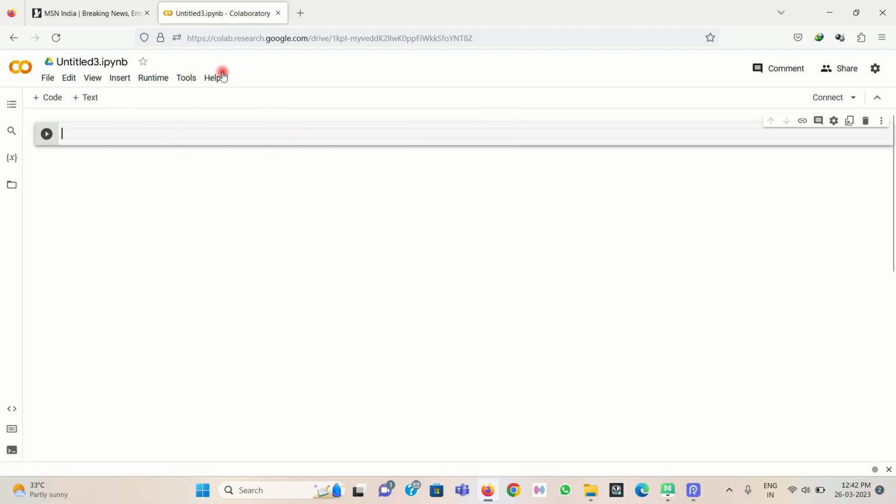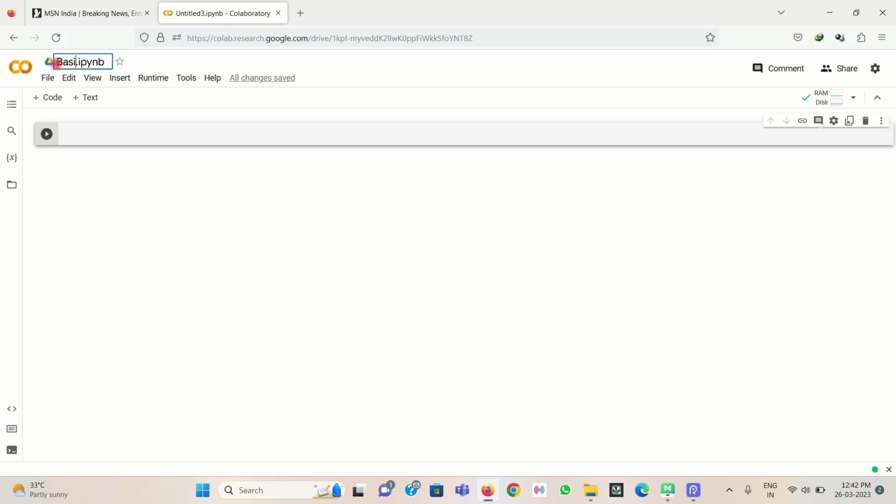Here, first of all, once you open the Google Colab notebook, we have to connect the notebook to your server. For that we have to click connect. So first it is allocating the memory and connecting, initializing the memory, and now it is connected. Connected means we get the RAM and disk space at the top of this Google notebook. And now at the top left-hand side we can see Untitled3. We can give the title of your notebook.